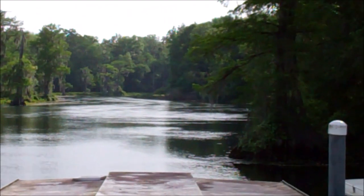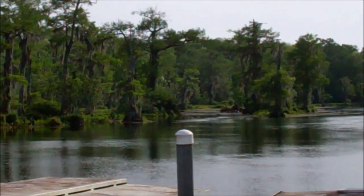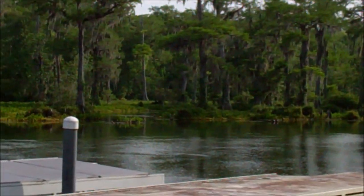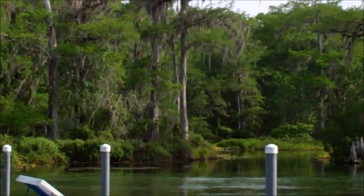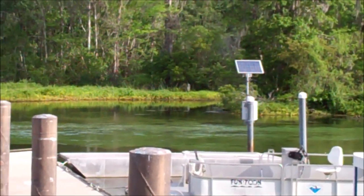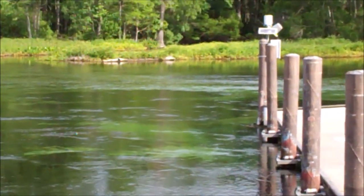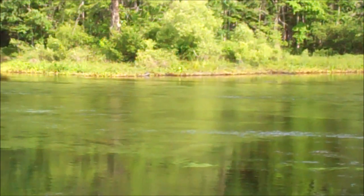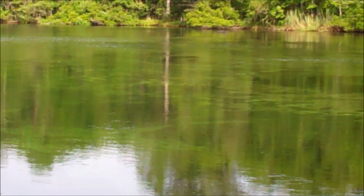This is Wakulla Springs Park, which is just a really pretty park. I've been walking around for a few minutes. It's another of those places that I've been in Florida for 30 years and just have never been here. And after being here I certainly should have been, because it's really pretty. It's early in the morning so there's not too many people out here swimming because it's cold swimming in the spring.